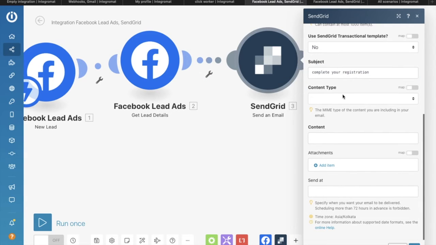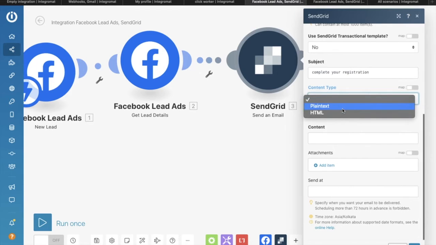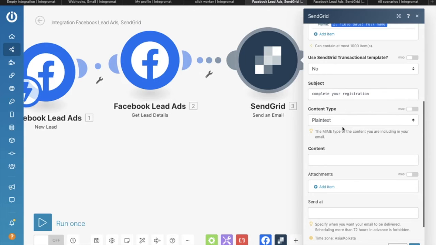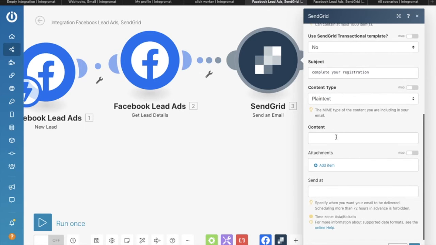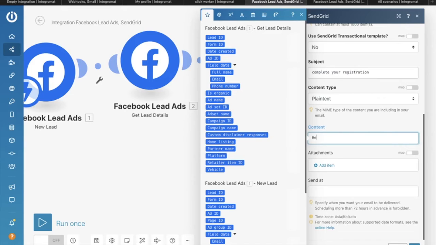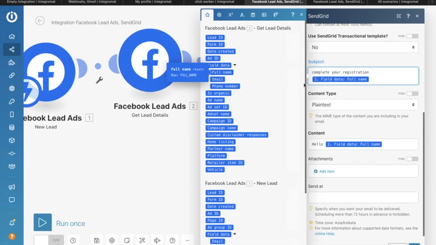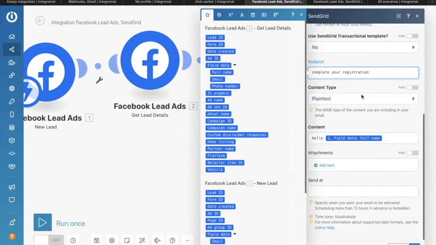And the beauty is that you can use those variables in the subject and the email content as well. If you want to address a user by his name, you can use that in the subject, and you can use that in the content, because you have the variable here. As you can see, you have the full name here. If you want to address the user with the full name, like hello, the name, you can just click on the name and it will come here. It will be automatically filled with the name that the user typed when he filled the lead form. It's fully customizable. Even the subject you can fill with the username.